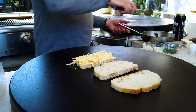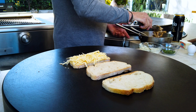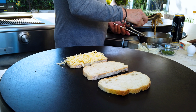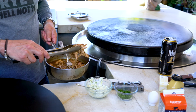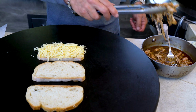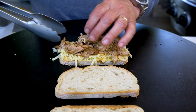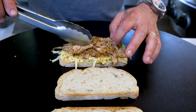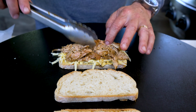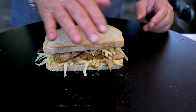A little bit. Some of this pulled tenderloin that's been living in this amazing broth that I made by accident. Well, now absolutely intentionally. Look at that. More here, all the way. You should smell this. Oh my God. And now you know you need cheese for glue, so a little more. Now this guy's gonna go on top.